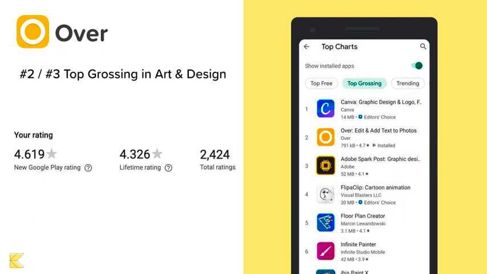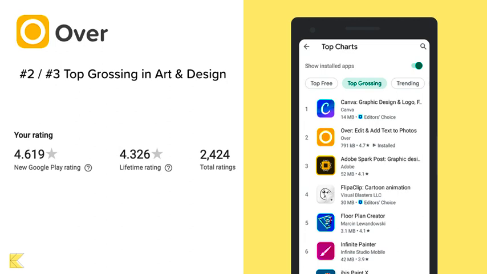It's also, funnily enough, got quite a high rating, which I've also never had before on other apps that I've worked on. So with the new Google Play rating system, which I don't know if anyone's noticed, your ratings are a little bit higher than before. We're sitting at about a 4.6 rating on the Play Store.